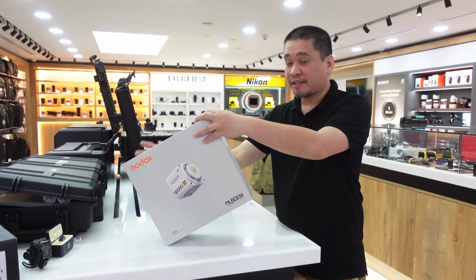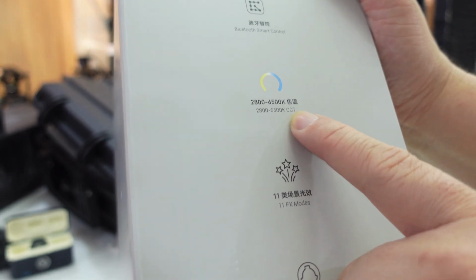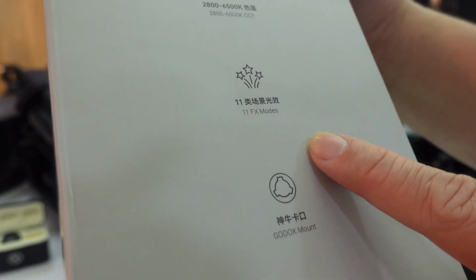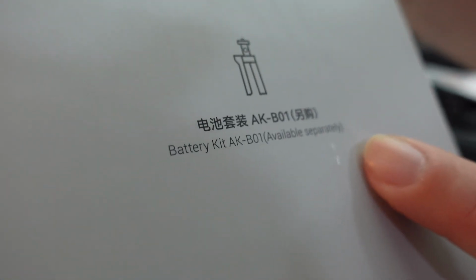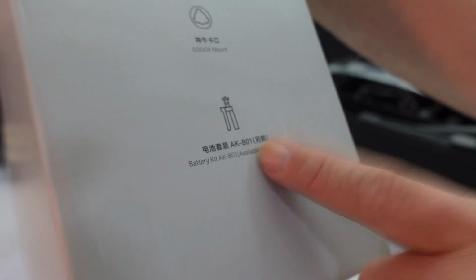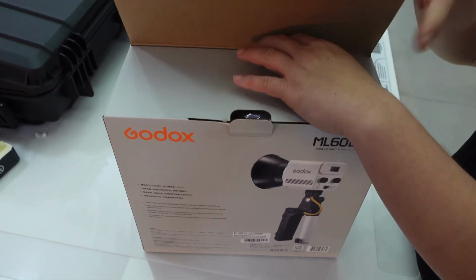So, without further ado, let's unbox. But again, let's see the box here. You already have Bluetooth smart control, Kelvin range of 2,800 to 6,500, and 11 effects. Godox mount, so not Bowens mount, Godox mount. I think it's smaller. It comes already with a battery kit, AK-B01, available separately also. So let's try to unbox and check this new Godox.